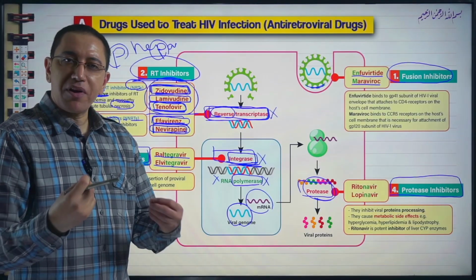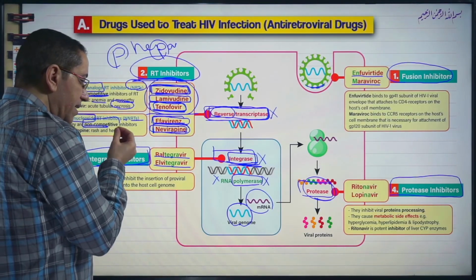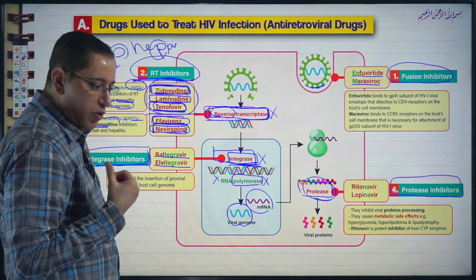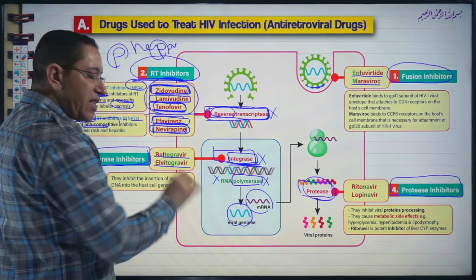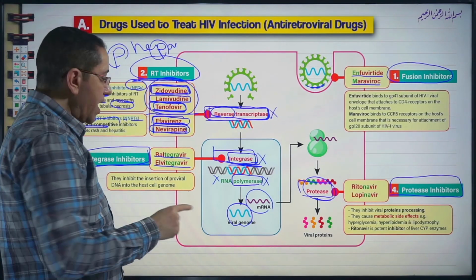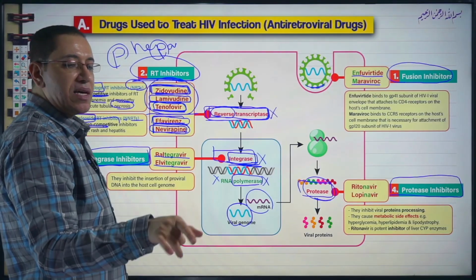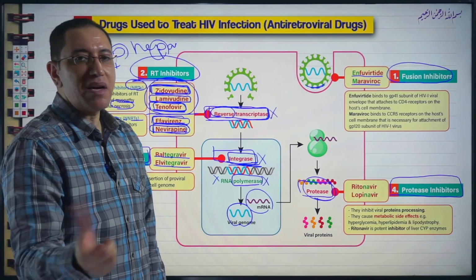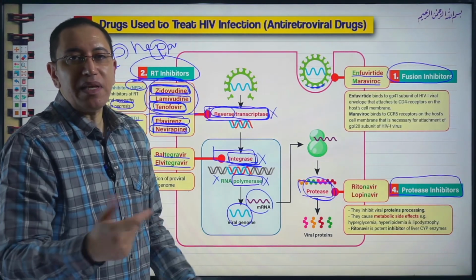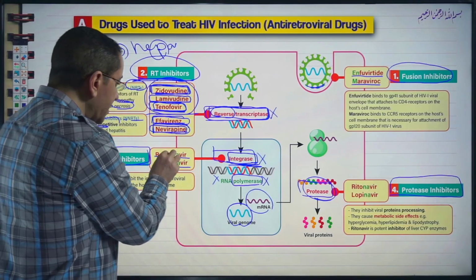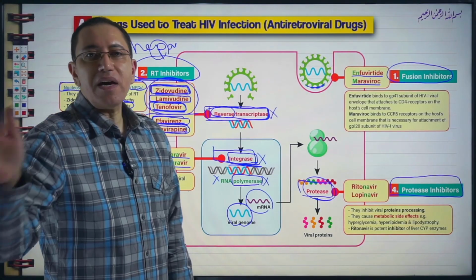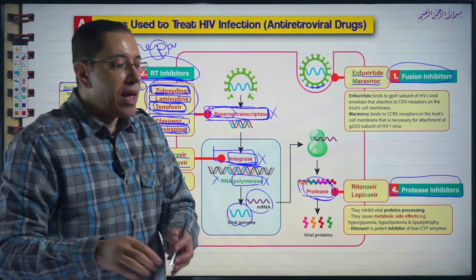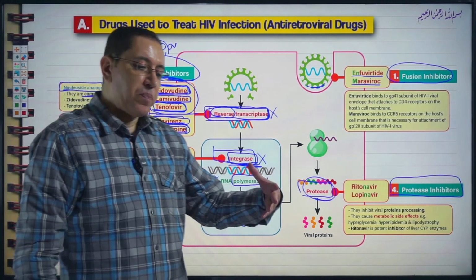Now take it slowly. If you focus your eyes a little bit while you are watching me and drinking your cup of tea, you can see that the name of the drug explains its own mechanism. So when I tell you elvitegravir, the word tegra comes from the word integrase, from the word integration. That's why you can remember the mechanism simply by focusing on the name, elvitegravir, nothing new. Tegra means integrase. From this you should teach yourself the following.